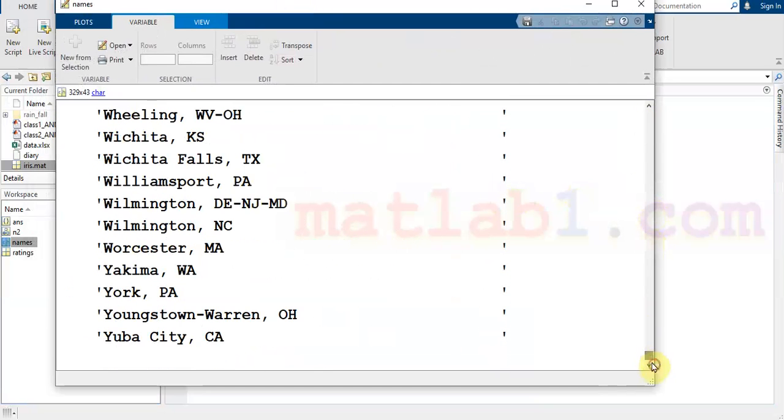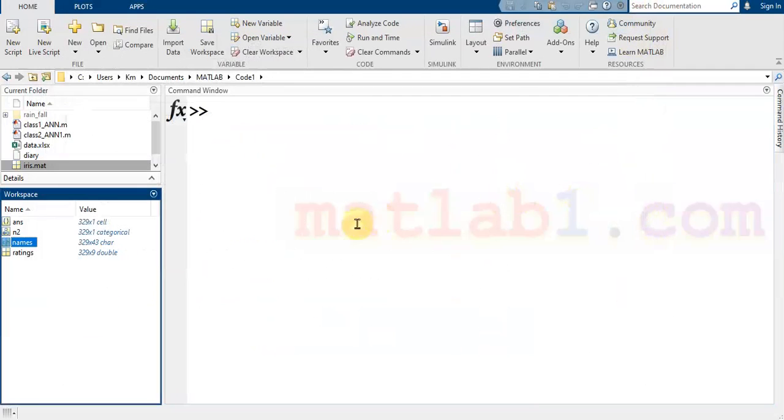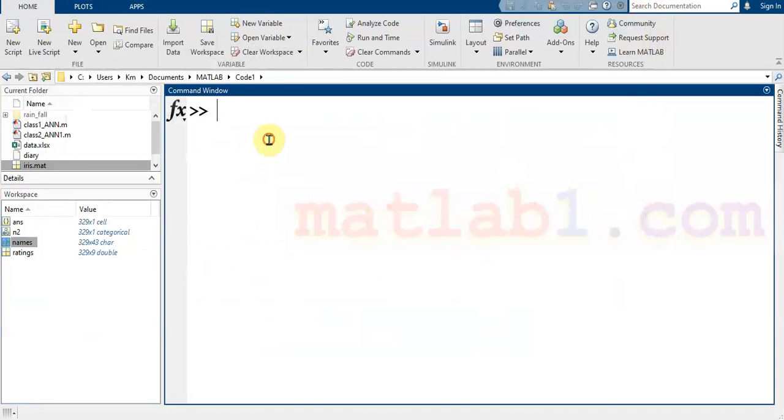I must first convert the character array to a cell array. For this, I must use names equal cellstr. cellstr converts a character array to a string cell array.